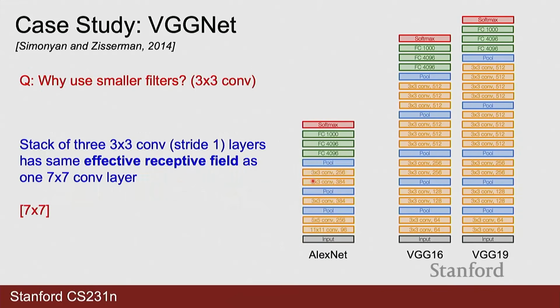Okay. So we basically just showed that a stack of 3 of these 3 by 3 convolution and stride 1 layers has the same effective field as one 7 by 7 layer. Yeah, so the question is, how much of this is justification after the fact versus how much of this is intuition that they then use to, say, design the experiments?